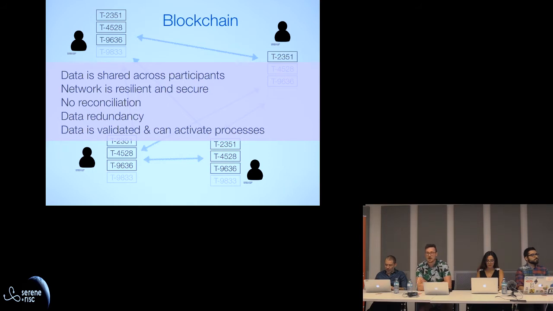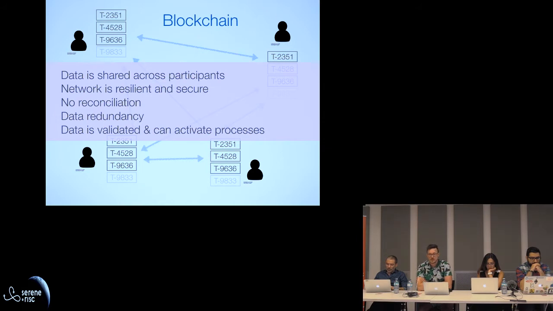It also gives you security properties. So let's say that nodes are dishonest. They're going to lie about the data that they have. They're going to try and get those lies replicated across the network. Maybe they just go down because they're not available. Whatever the case is, the network's going to be resilient to these changes. Now, if everyone on the network is malicious, then the network can't do anything about it. But in general, you can think, roughly speaking, that as long as a majority of the nodes are behaving correctly, then the network will behave correctly, and all this data will be exactly the same across nodes.